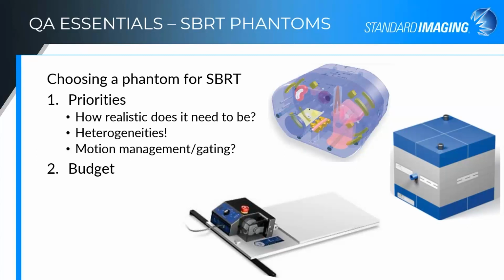Another thing to consider is whether motion management or gating is important. Are you using those systems? And if so, what QA might you need for that? In which case, if you're doing gating, here we show at the bottom center our respiratory gating platform. Either of the phantoms shown here would easily fit on their platform for you to be able to do your motion management. And then, of course, unfortunately, none of us have unlimited expenses, so we have to consider the budget.